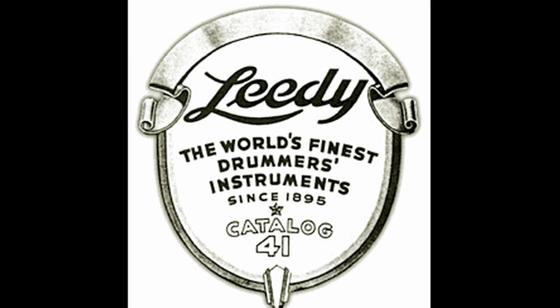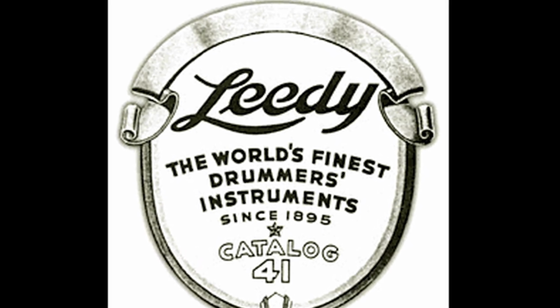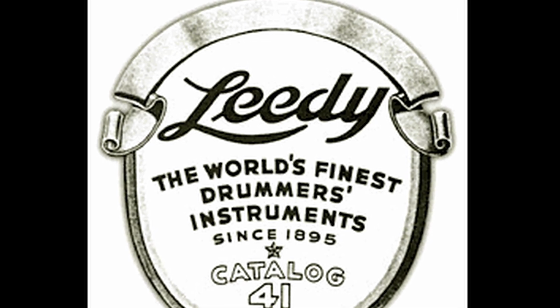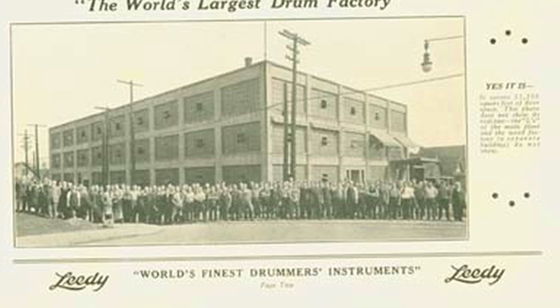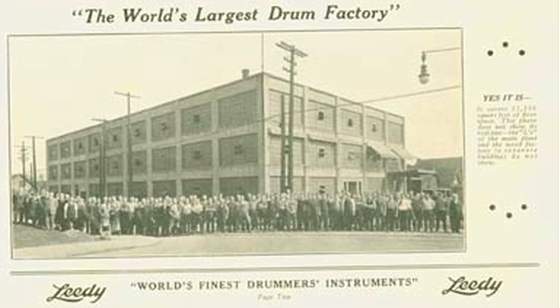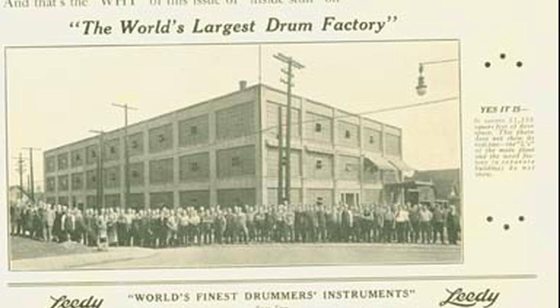level. One of the things that we really try to do at Rhythm is connect to the community. And since we are a drum-based museum, we thought it was just a natural fit. We just felt that it was really important, not only from a historical standpoint, but also from a percussion standpoint. There are only a couple of books about the Leedy Drum Company, and we thought it was really important to preserve that history, especially in Indianapolis, and to make people aware of all the really great things that have come out of the city, whether it's manufacturing or racing or the arts.